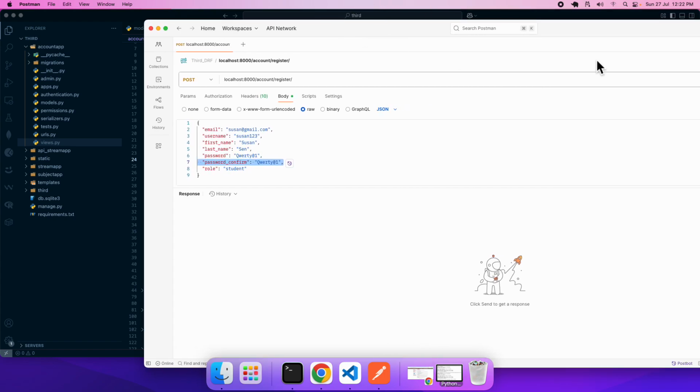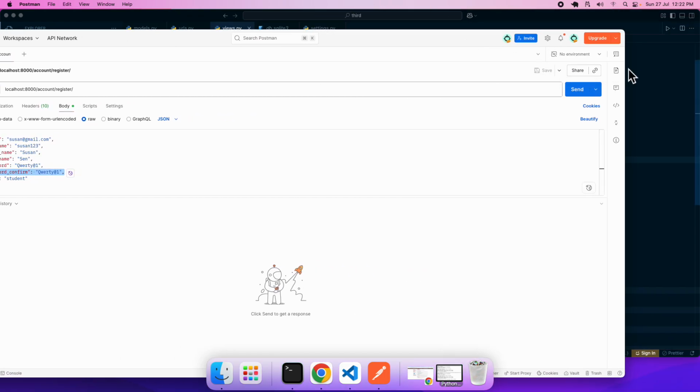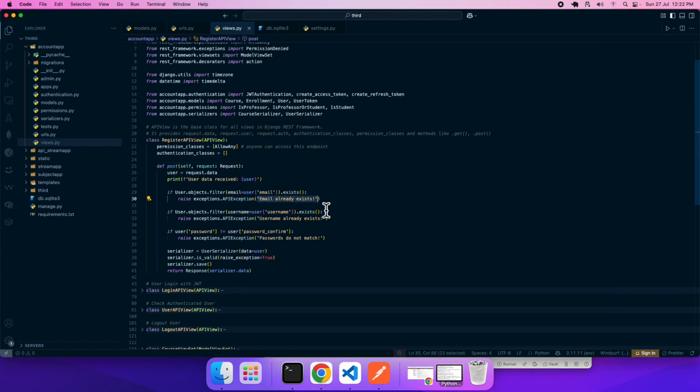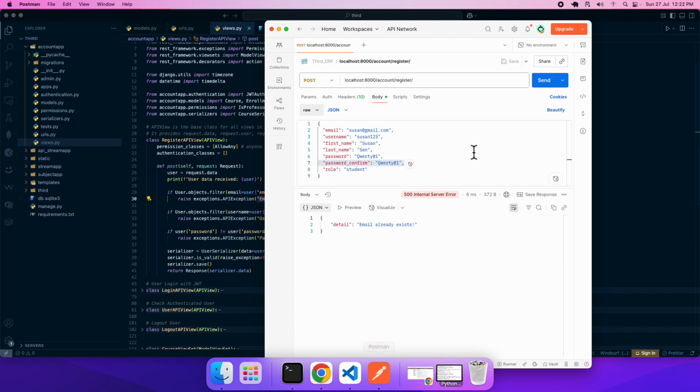So let me try to save it again. Let me reduce the width. Yeah. So if I try to save it again, it will say email already exists, coming from this particular line. That's great. Now if I change the email but keep the username, that also needs to be verified. So let's change the email. I'm changing it to 1, and this was the username which is already there. So if I click now, this is a new email, but the username is the same. See, username already exists, so that also needs to be verified.